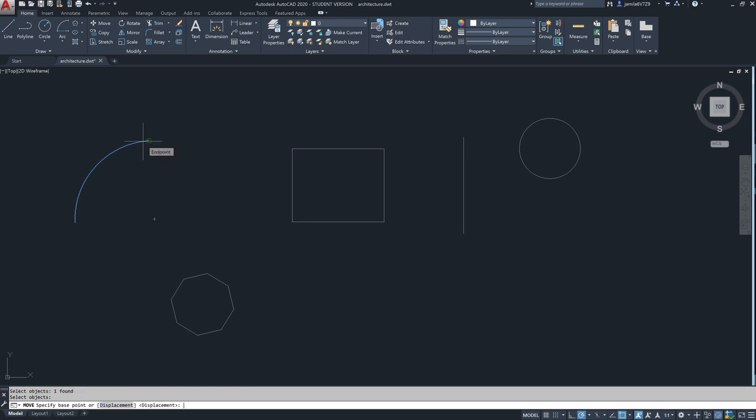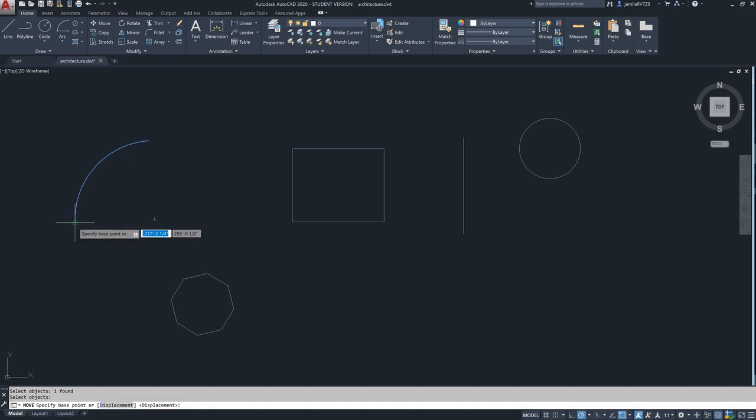Next thing, we need to specify the starting point, the base point, where we are going to move from. For example, I want to take this corner and put that corner to this corner of the rectangle, but I want to start the arc from here. So what we need to do is select the base point. I'm going to click here. As you can see, the snapping is on. You can turn on this green arrow, green rectangle, which are trying to snap to the endpoint of this arc. Object snap should be turned on.